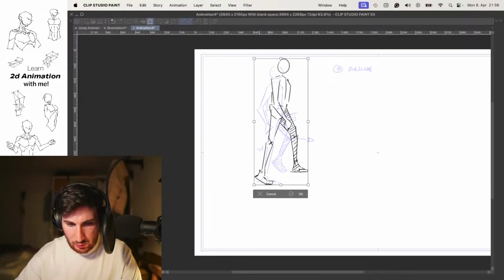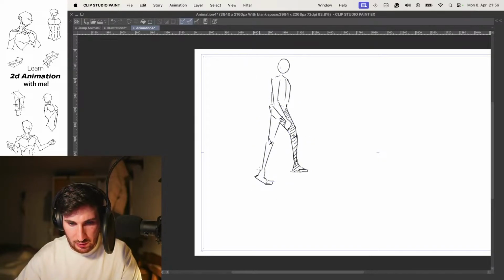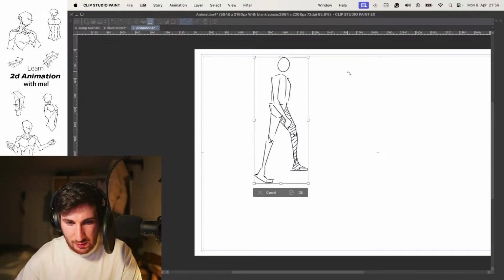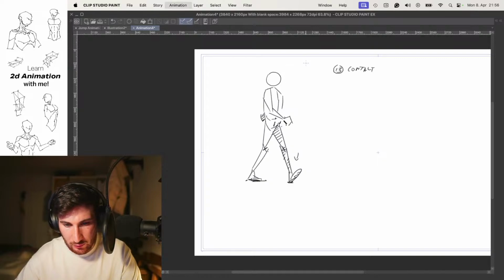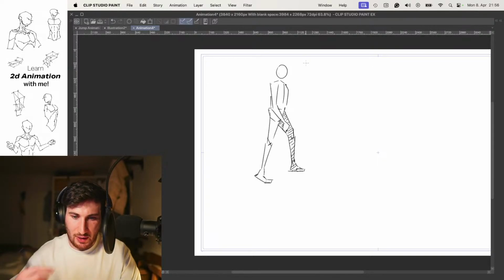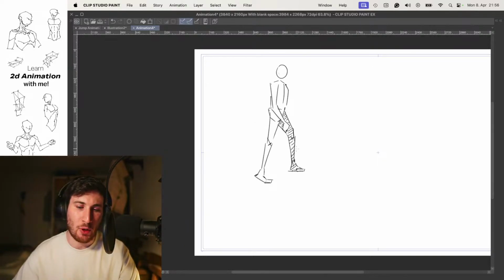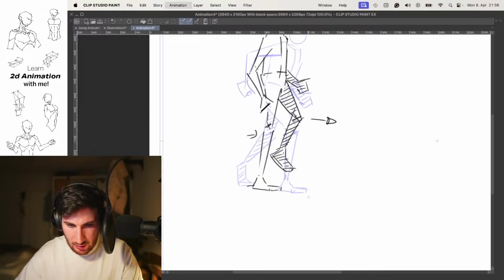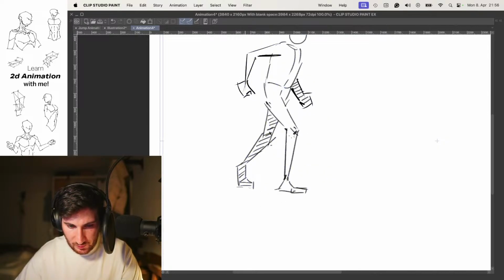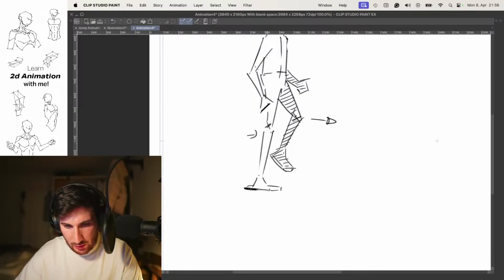Maybe we could reposition it here a little bit, and also maybe make it a little bit smaller. I think it breaks a little bit too far out from the proportion, but like this I would say it's okay. I'm not 100% happy here with the proportions and the perspective setup, but I think to some degree it'll be okay.